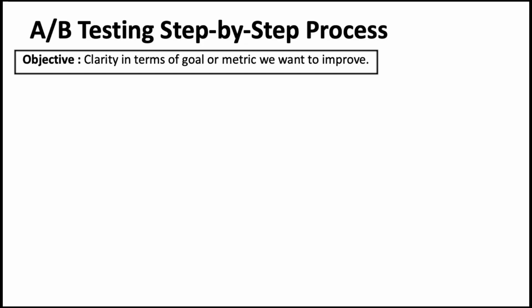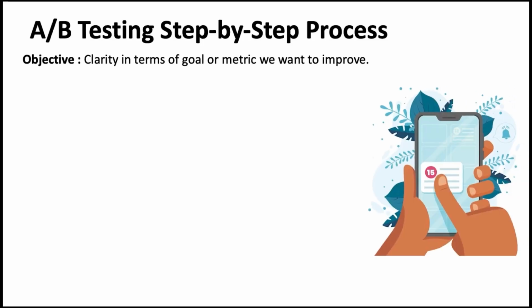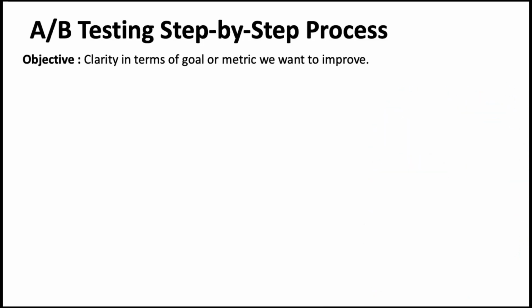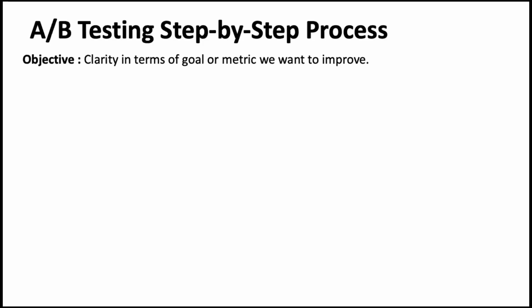In case of a landing page, when you search something on Google, you often see different ads. Based on whatever you see or whatever you read, you make a click. Obviously, at the back end, when you're creating an ad, Google always asks you to create a couple of variations. Only through these kinds of tests, Google gets to know what is the variation for which people are more likely to click. And obviously, it would optimize that further. So your goal definition needs to be very clear right from the beginning.